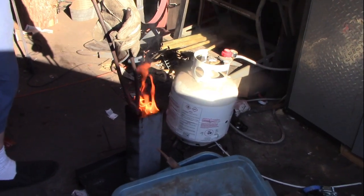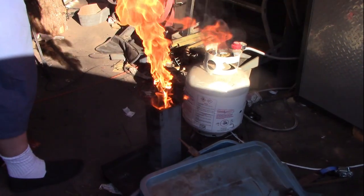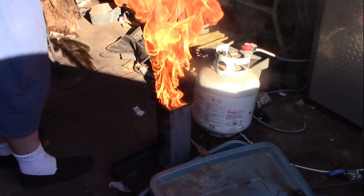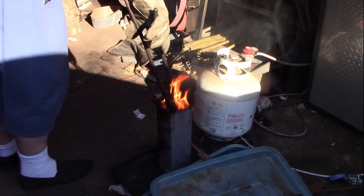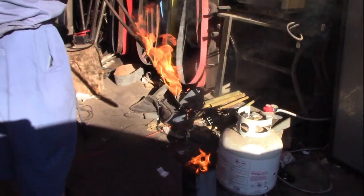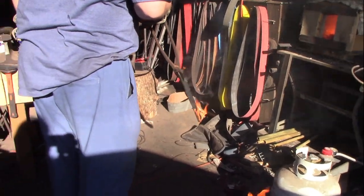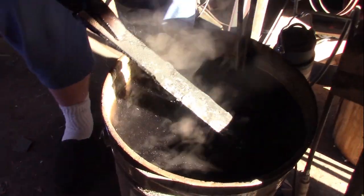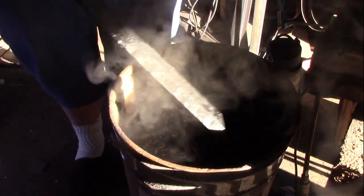Is that good? Back and forth. Up and down. Flare up happens. Alright, I want you to pull it out at this point and check the straightness. Pretty good. Throw it in the water. Shake that money maker and then check the straightness again.